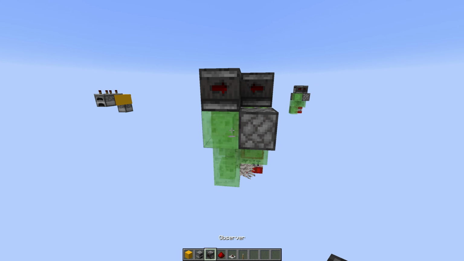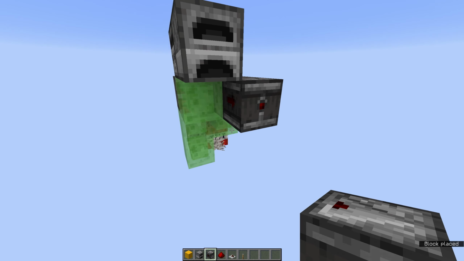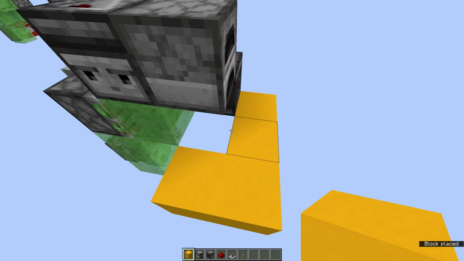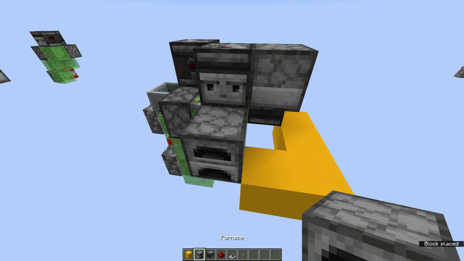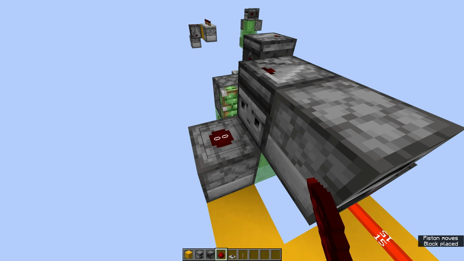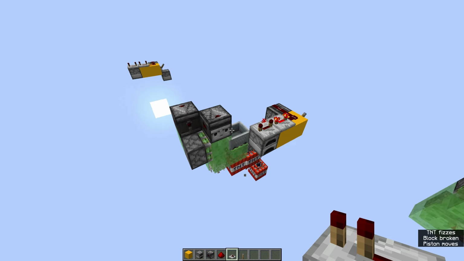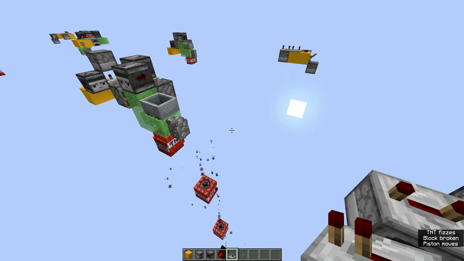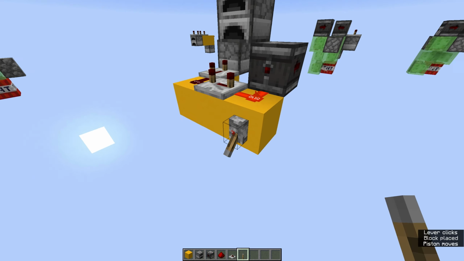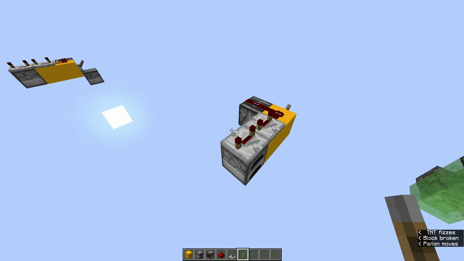For that we're gonna place a furnace right here, or another immovable object, an observer right here, blocks like this around the furnace in the middle, and another furnace next to the slime block. And now we just place redstone dust there, and on top of the furnace, and place 2 repeaters and put them on 4 ticks, like we did with these 2 repeaters. And as you can see, it works flawlessly. It just travels back and forth now, duping TNT. And you could even put another lever on this side to stop it.